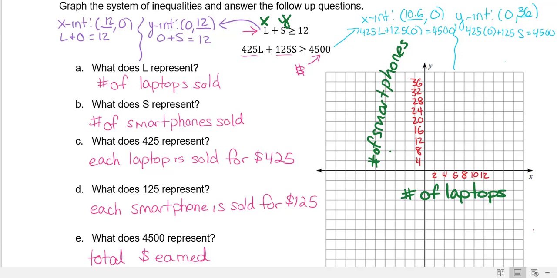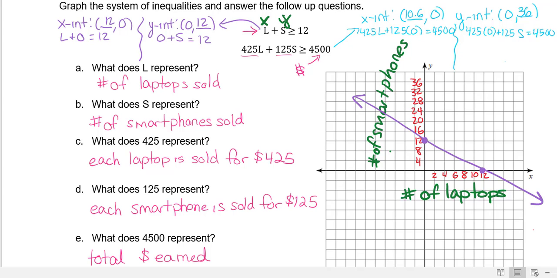Okay, so I can graph my two equations. My first equation is the purple on the left-hand side. I'm going to graph both of those values. My x and y intercepts are at 12. And I did treat them as equations when I started solving, because we first need to graph the line. And I know it's a solid line because it's a greater than or equal to symbol.